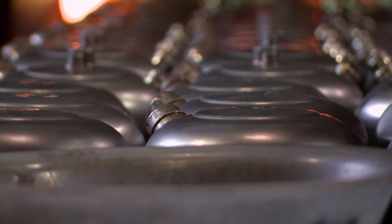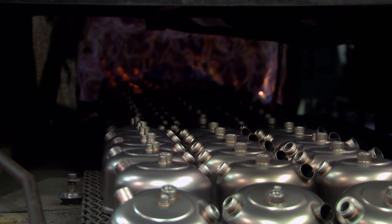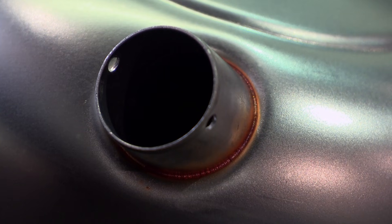We put copper rings anywhere where there will be a seal or a metal-to-metal contact — either a ring or a paste that is 85% copper. The founts pass through a curtain of fire on their way to the furnace; it's about 2,100 degrees. It has no oxygen in there, so it heats up to red hot, and that copper then just flows into those different joints.